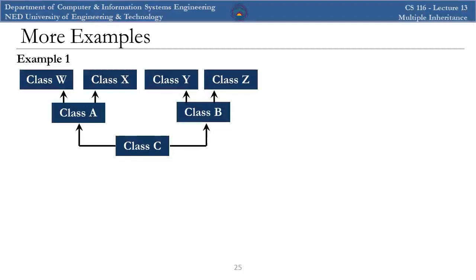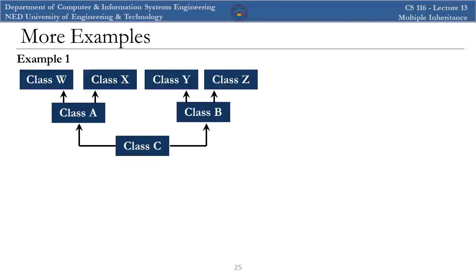After that, it has two branches, one going from class A and one going from class B, and they are both disjoint, not connected with each other at some top. I just want to say that this is not a diamond pattern, right? So this falls in the second case. Class C will be accessed first because that's the current class, then the left parent A, and then we'll go for depth first search. After class A, we'll go to the parents of class A, and class A has two parents, W and X. So the leftmost parent will be searched first, and then we'll come to the rightmost parent.